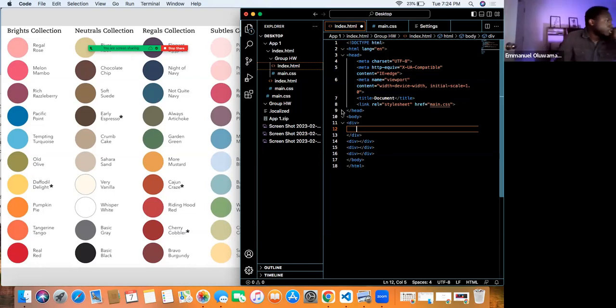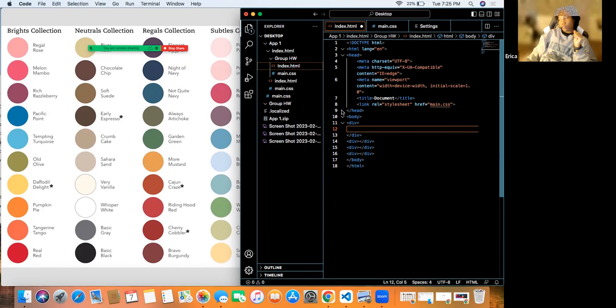We can just have a structure, like place all the elements inside HTML first when we see them, and then decide to work on styling next. I totally agree with that. If you can get down the skeleton of what you want to do, the skeleton is the HTML. It will always be the HTML. If you can get down the skeleton, then you can go back and just add the CSS.